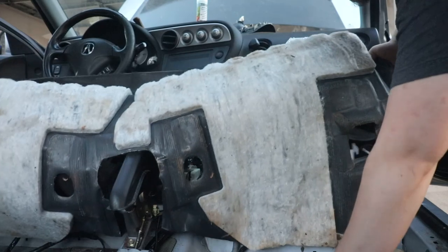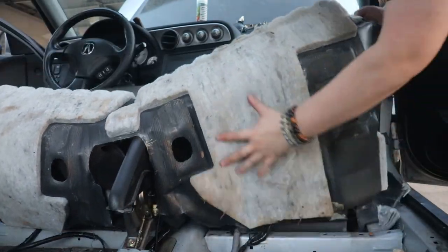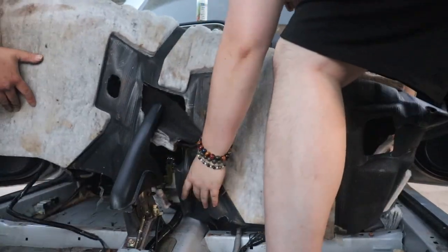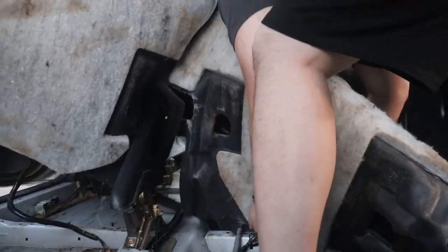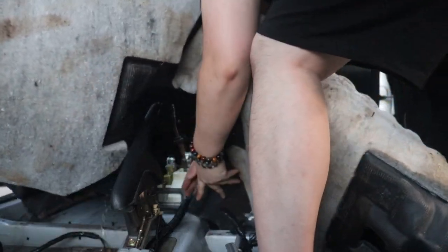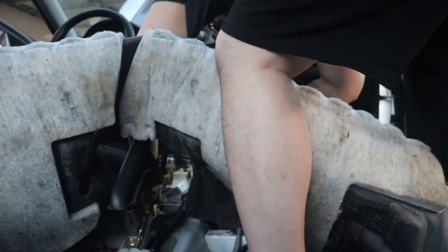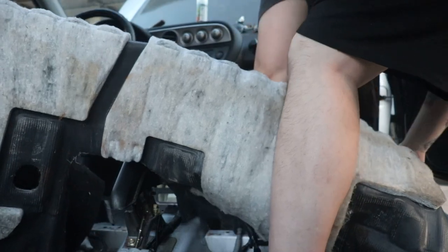Selling the carpet? I might. So, yeah, try to keep it in location. Yeah. Oh, I guess I need to push the wires. Oh, there's another thing I need to cut. Right here. Oh. There we go. Nice.